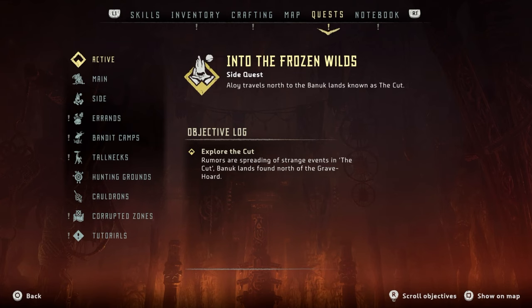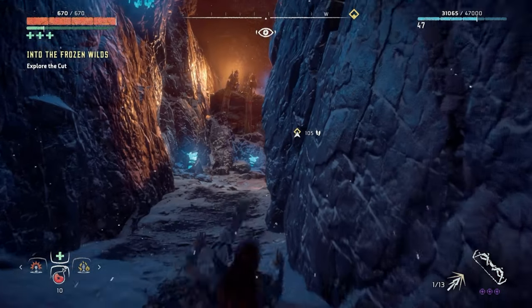Guys, my apologies. I didn't read out the freaking quest. Sorry. Aloy travels into the Frozen Wilds. Aloy travels north to the Banuk lands known as the Cut. Explore the Cut. Rumors are spreading of strange events in the Cut. Banuk lands found north of the Gravehold. All right, cool. That's it.